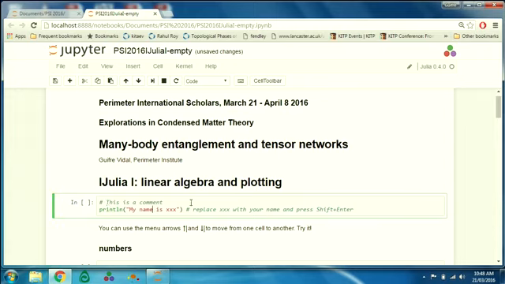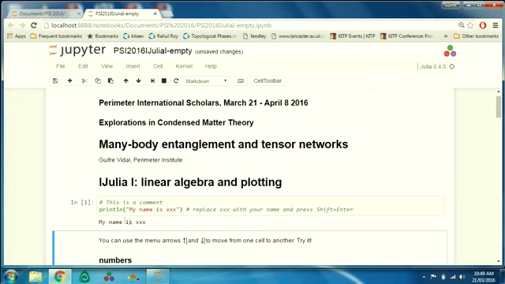And this one says this is a comment, meaning that this is not going to run this particular line here, because it starts with this symbol. But the next line is a real code line. And so if we're on this cell and we press Shift Enter, something happens. We print whatever is inside the print command. Now I'm going to change this with my name, which today is John.